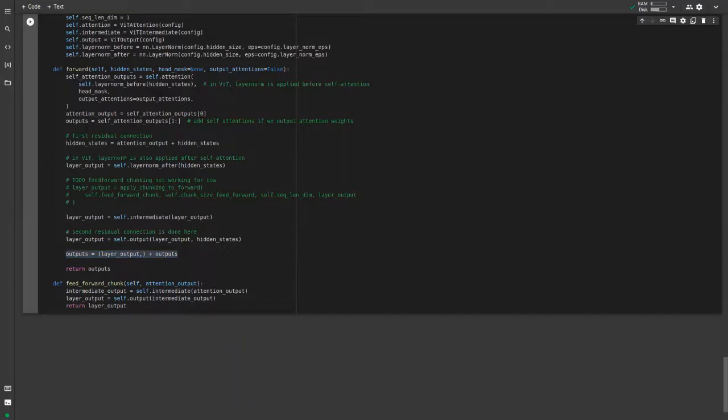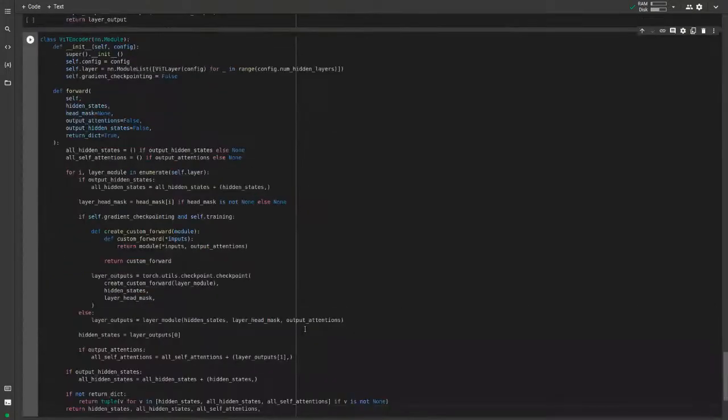Now to form the complete encoder, we have to cascade 12 of these encoders, which is your number of hidden layers, 12.